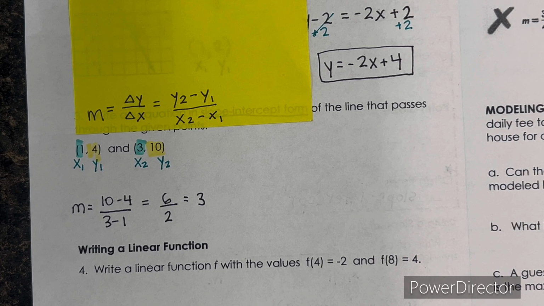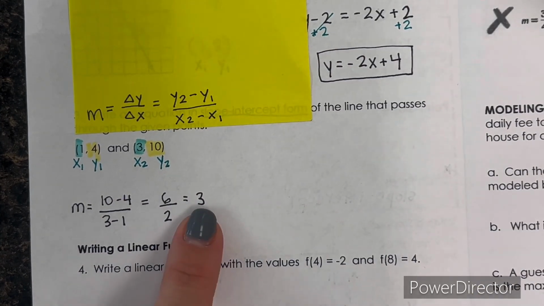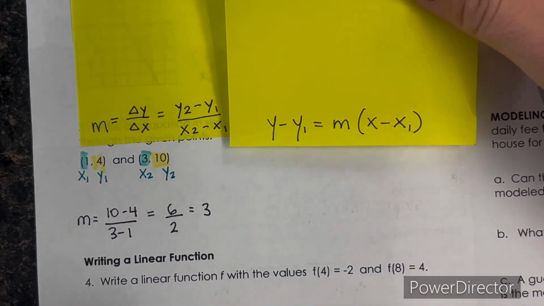So I want you to make sure that you take enough time on the slope that you don't accidentally miss a sign or get the numbers backwards, because if you do that, the whole problem will be a little bit off. Now, if you look back up there at step 2, up there at the top, it says to take that slope and a point and use point slope formula.